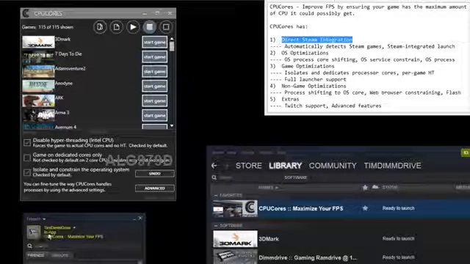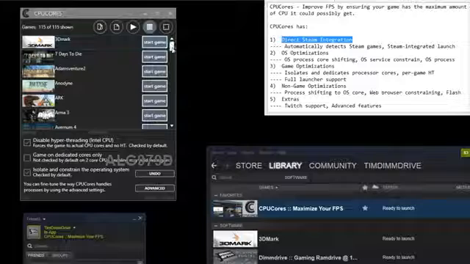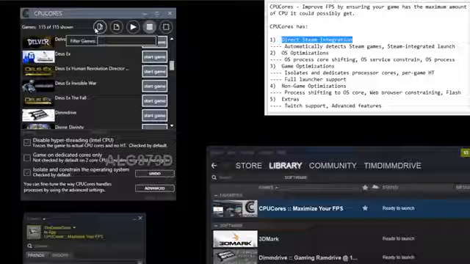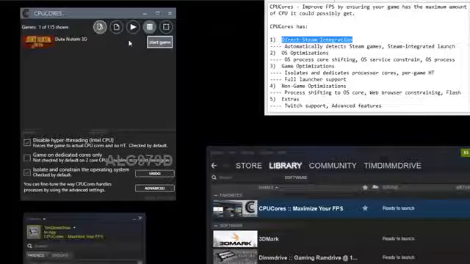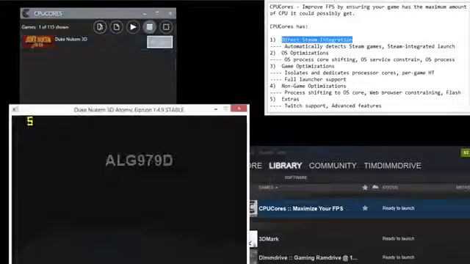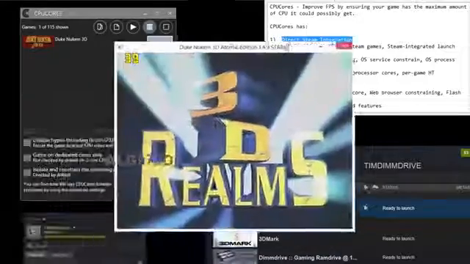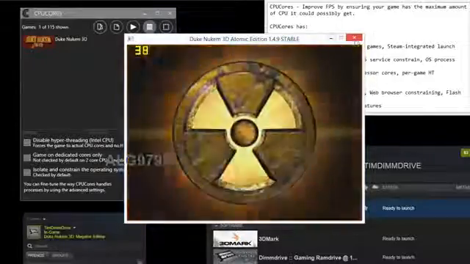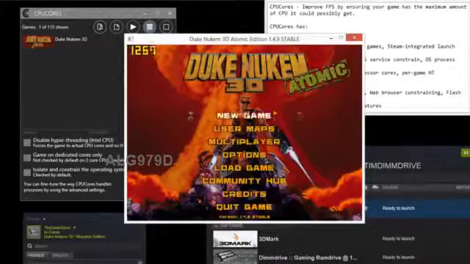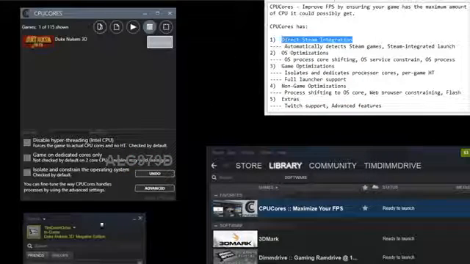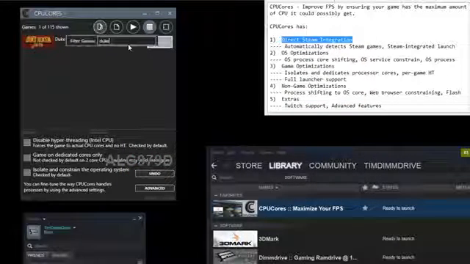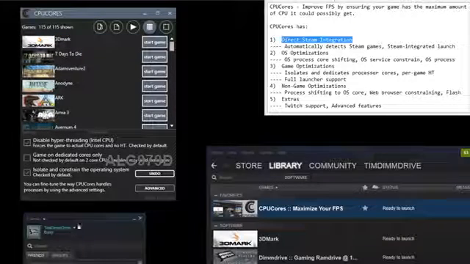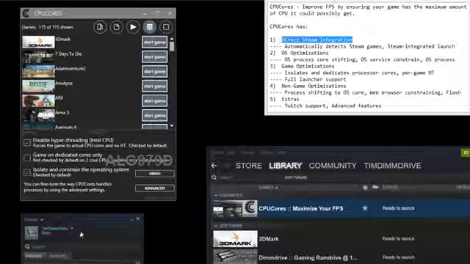For example, you see that I'm inside the CPUCores application. However, if I launch a game through CPUCores, let's take Duke Nukem again for an example, we're going to launch Duke Nukem here. Now you'll notice my Steam friends list has showed that I'm now playing Duke Nukem. And we can go ahead and close this, and then it'll revert back into nothing. So CPUCores, as a demonstration, showed you the game detection and then launching it, and then it shows your Steam friends list actually switching over to the game that you're actually playing.